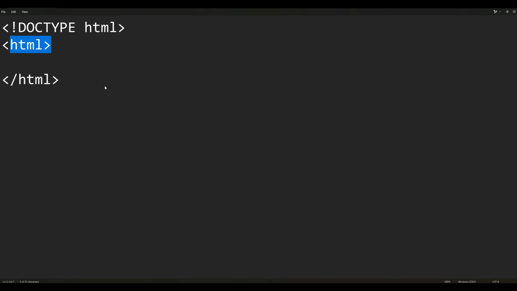And it's letting us know that this is an opening tag and this is the closing tag. The only difference between the opening and the closing is this slash right here. So everything that we want to add within an HTML document is going to happen between these two tags. I kind of think of it as a sandwich. We've got the opening slice of bread and then the closing slice of bread.